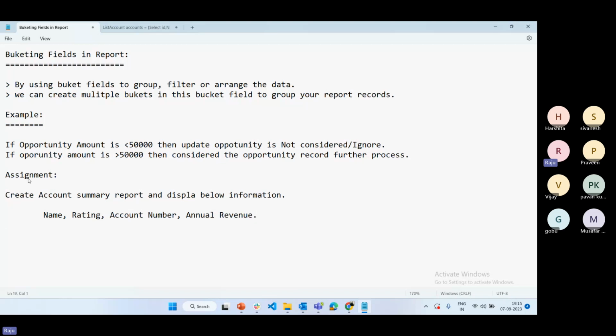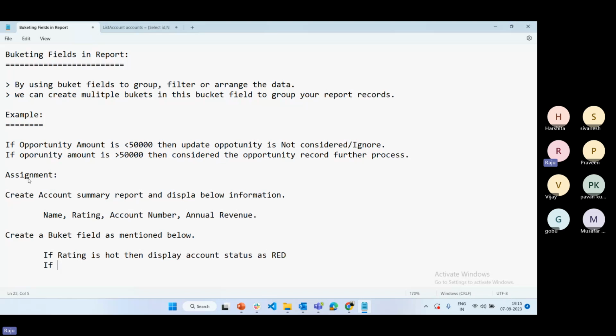And also create a bucket field as mentioned below. If the rating is hot, then display account status as red.